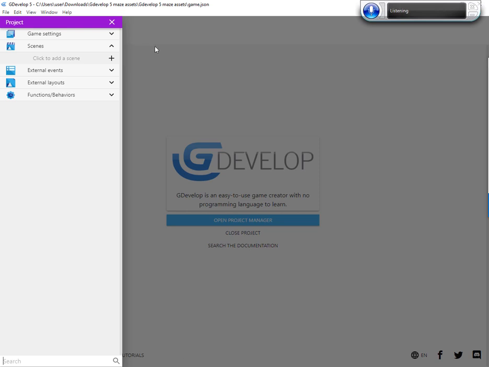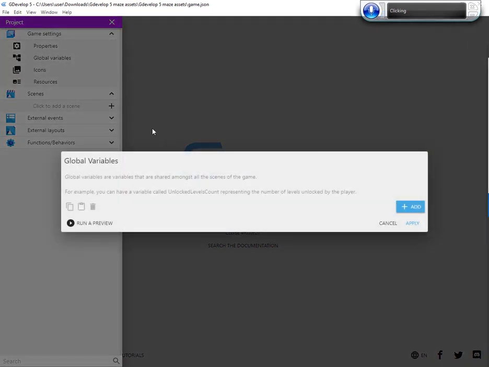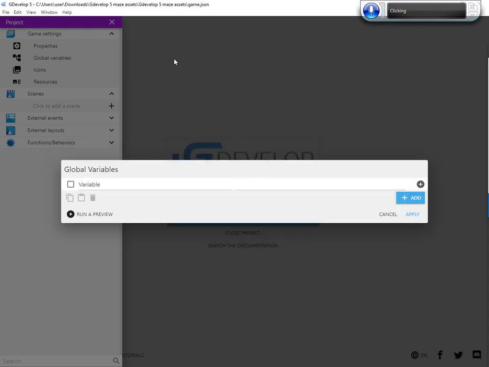Okay, and then there's some global settings here. There's two different things, properties and global variables. So we're going to create global variables for score, true, and false.